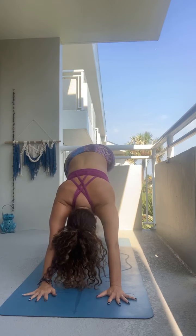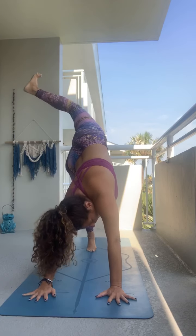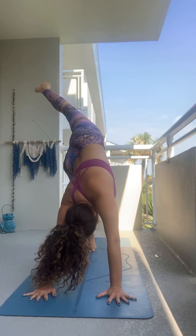Right leg reaches for the sky. Let's open up hip on hip. Let's slow it down just a little bit. Move things around. Let it feel good.